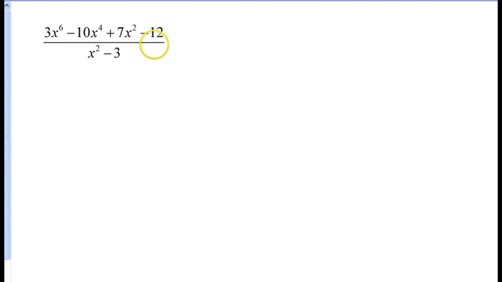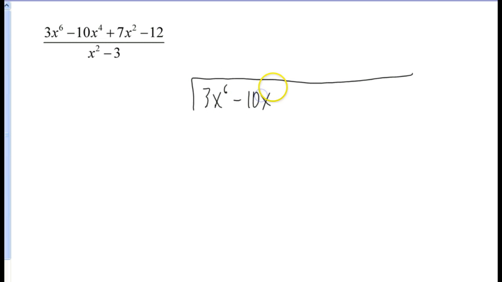Let's look at another one here. So in this one, you can see, if you look at the pattern, x to the 6th, x to the 4th, x squared, and x to the 0, or constant here. And x squared and x to the 0, or constant here. So they're all even degrees. I think in this problem, it's going to be easiest to not put in the zeros, because the pattern, we should never have an odd answer here. So I'm just going to write this as is. It won't hurt to put in the zeros, it'll just be a few columns that you won't use. And just from recognizing the pattern. So this would be 3x to the 4th.